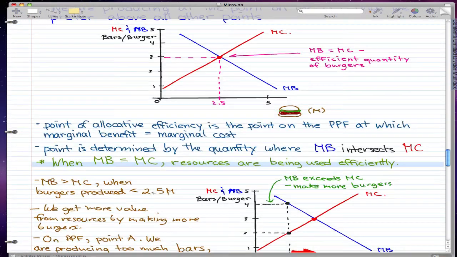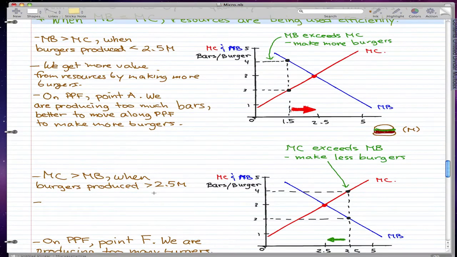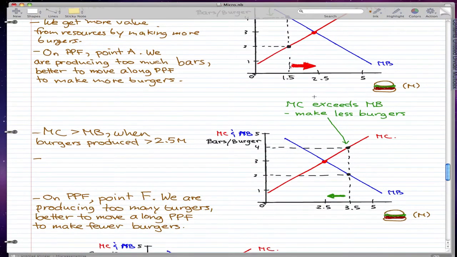Now let's look at the second graph. The second graph is where marginal cost exceeds marginal benefit. So marginal cost is at 4 now and marginal benefit is at 2. In this situation, we are producing 3.5 million burgers, and that is much greater than our optimal amount that we should produce, 2.5 million burgers.